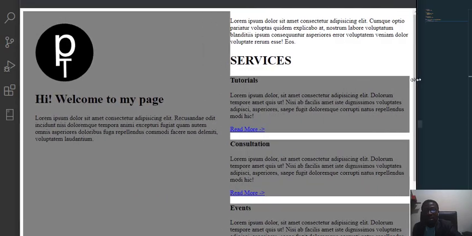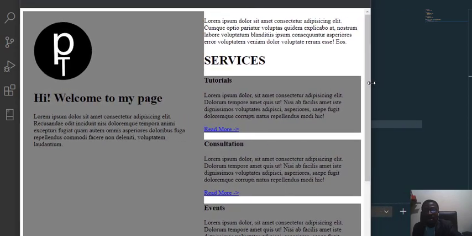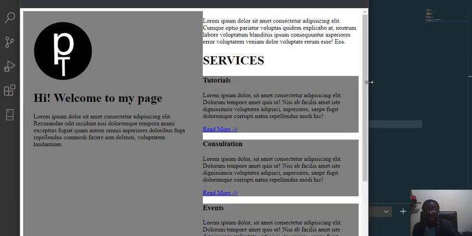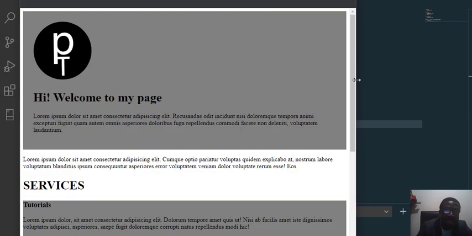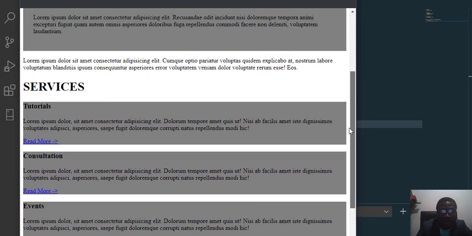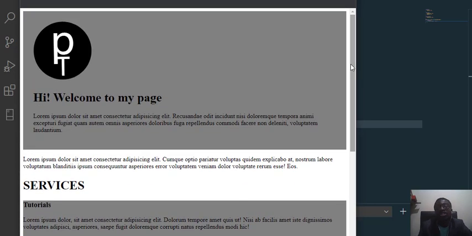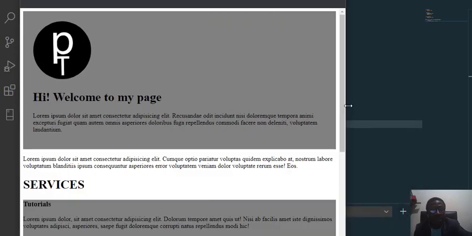So when we shrink it to a width of 900 pixels, okay, so when it reaches 900 pixels, the layout should change, and the flex direction should also change to column. So that's how come we see our web page change when we reduce the width of it. All right.